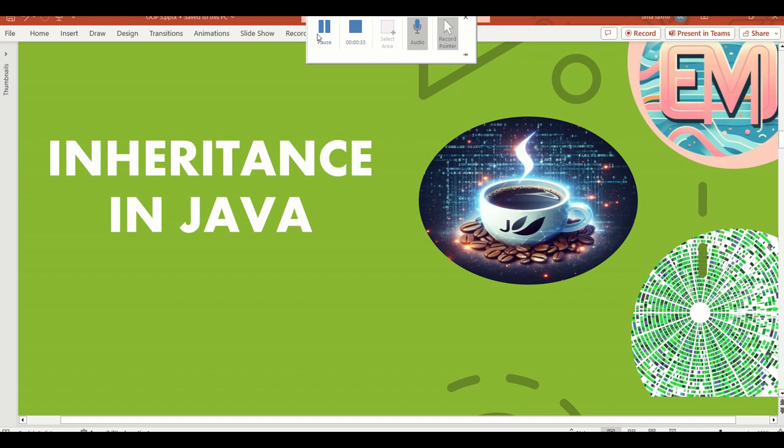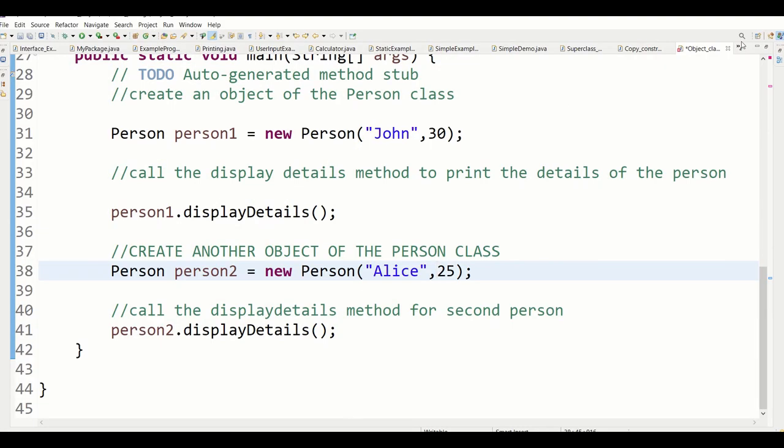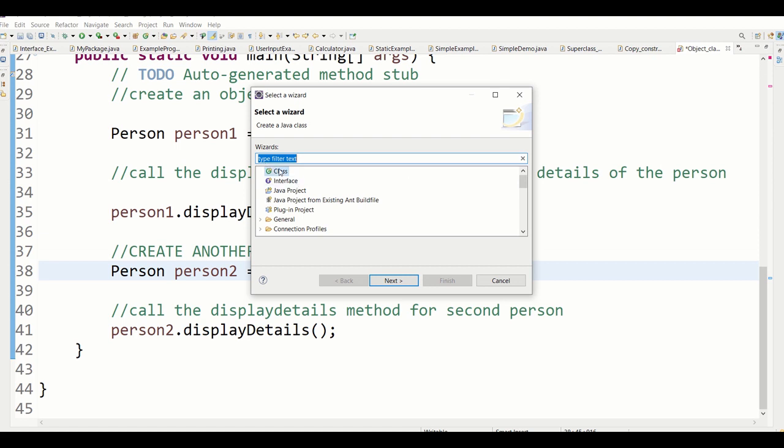So, in this simple Java program, we will be learning the inheritance concept with the help of one program. Okay, so let us start. Let me open this Eclipse IDE. So I'll be creating one new class.